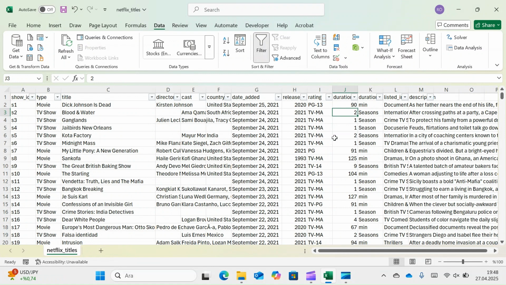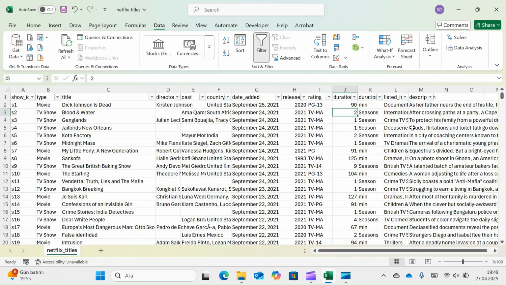So we will separate the data set into two different data sets, maybe the movies and the TV shows. Of course, keeping everything in one data set with the type column will also be okay to make some statistical analysis.